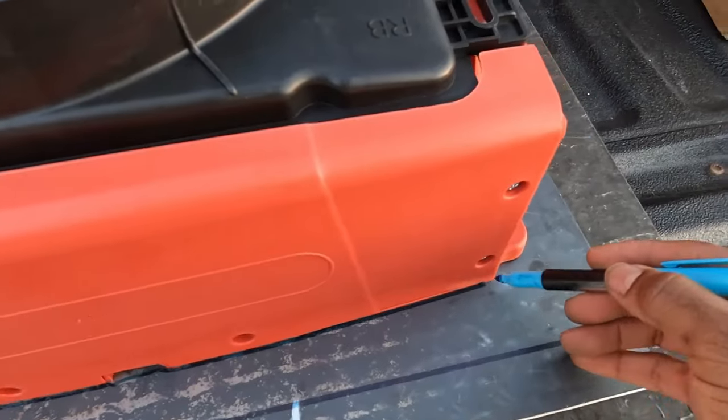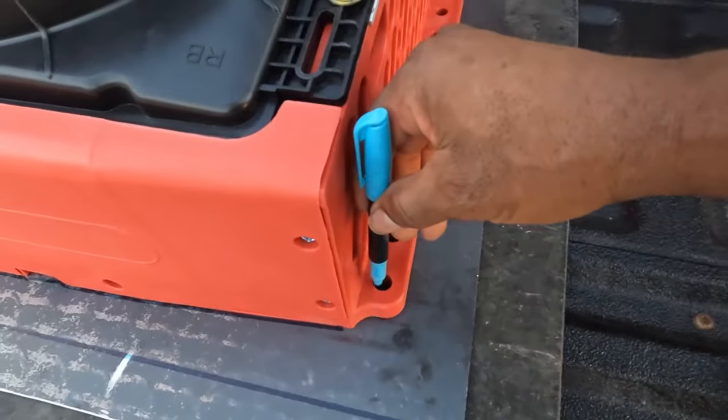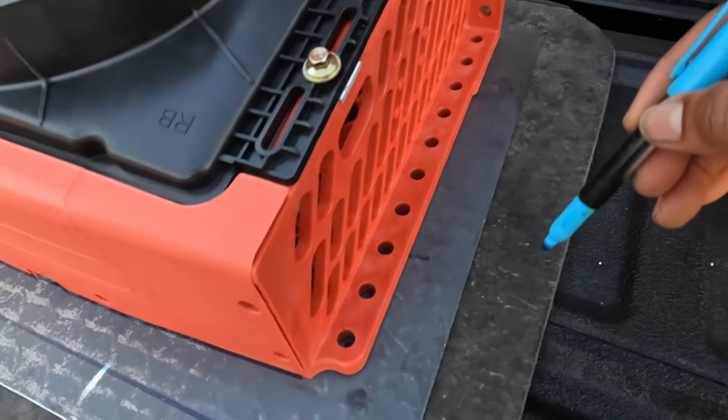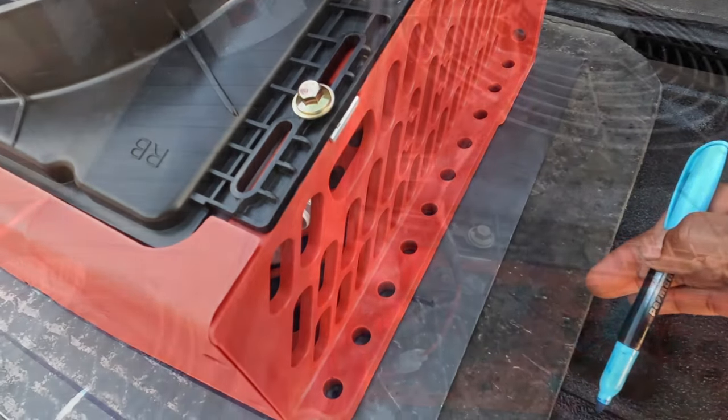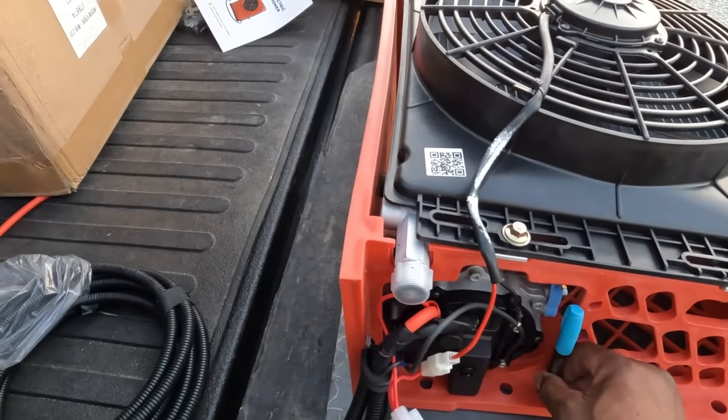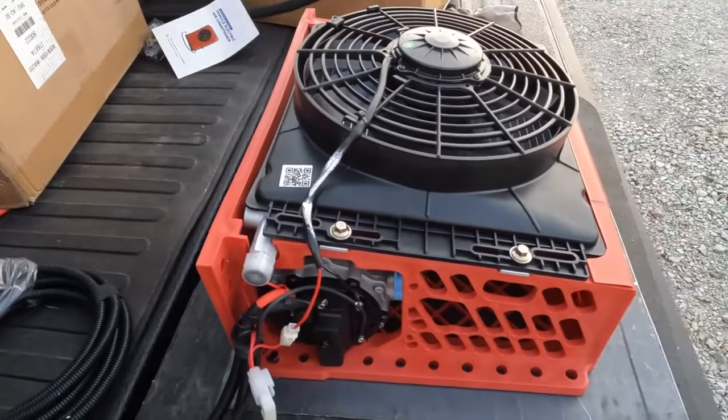I'm gonna draw this line across the top. I'm gonna mark that one. And the one at the bottom. Yep. Here we go.